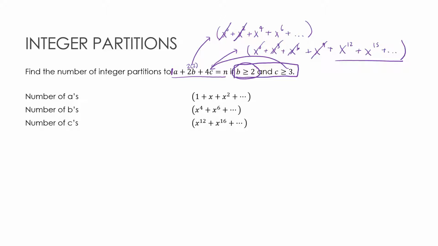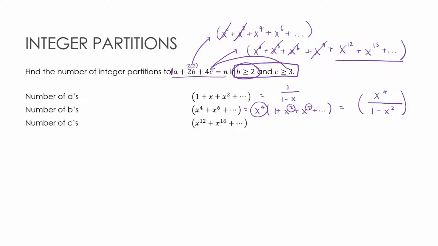From here what I want to do is put this all together, but keep in mind that while I can still rewrite this as 1 over 1 minus x, this is now going to be an x to the 4th taken out, and then I will have 1 plus x squared plus x to the 4th, which can be written as x to the 4th over 1 minus x squared. So the x to the 4th that I have factored out, and the 1 minus x squared because I'm increasing by 2.